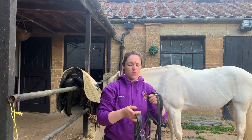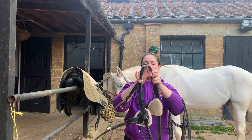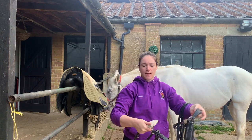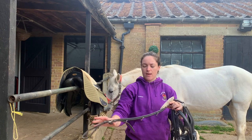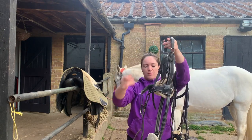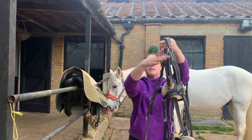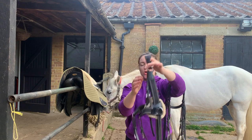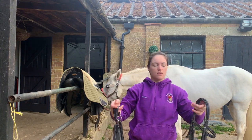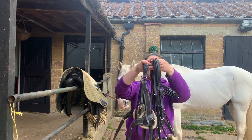This is how you are going to put your martingale together with your tack. So this piece at the top here is the top of your martingale, okay? This piece is going to go against his skin. Where the sheepskin is, that's against his skin. And then this long piece with a loop at the end is the bottom, and that's how you're going to know top to bottom. So the long piece with the ring is your bottom, and this piece with the two rings is your top, okay? That top is going to sit, when you are storing it, with your brow band and the top of your reins, like this, okay?